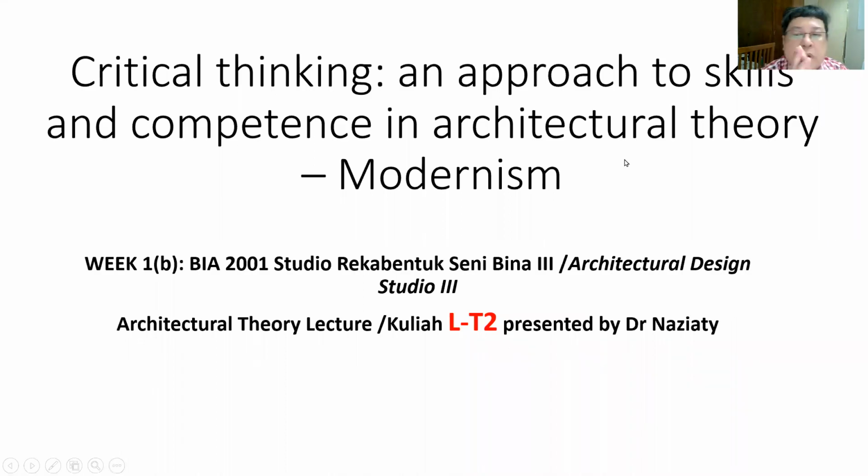Hello, we're now at lecture number 2 of the Architecture Design Studio 3 course on architecture theory. This is a couple of parts. This is part 1, specific on critical thinking, which is an approach to learning so that you can acquire some skills and competence in architecture theory. For this first part, we'll focus on modernism, or the modernist architects.